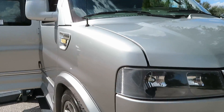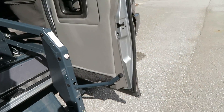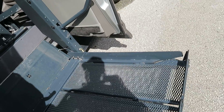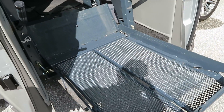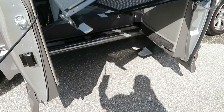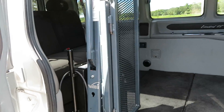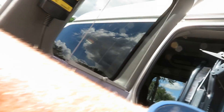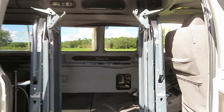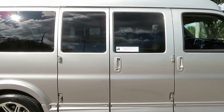Let me show you how the wheelchair lift works. It has a wire pendant — a pretty simple and easy setup. You come right in through the door and you are done. It's a very simple and easy setup. This is a beautiful van and it is ready to go — give us a call.